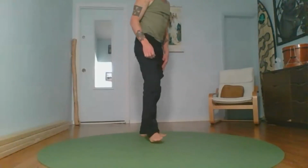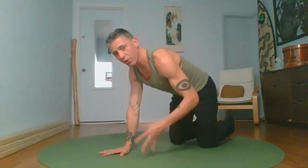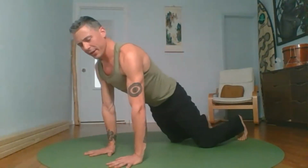All right, so from here, we're going to come down onto our hands and knees. We're going to do a child's pose cobra combo. So first things first, let's lower our hips towards the ground and get into a nice full cobra pose. There's opening up the front side of the body, extending through the spine, pressing through the palms, but also making sure that you distribute the press through the whole hand. So nice and relaxed, opening up the entire front side of the body.